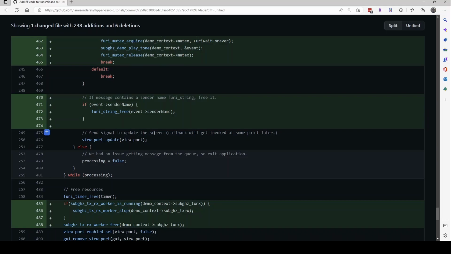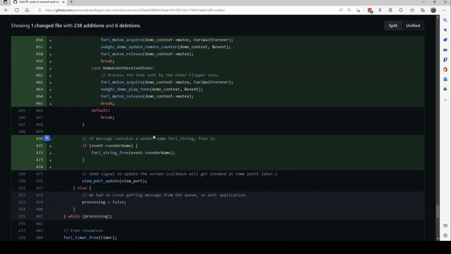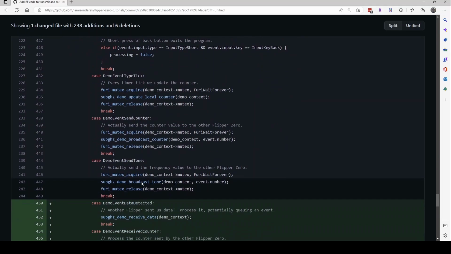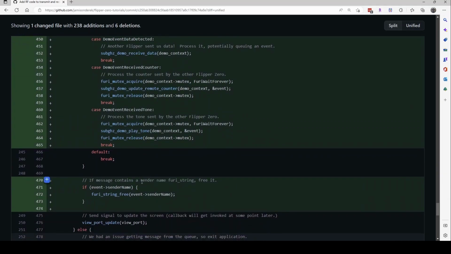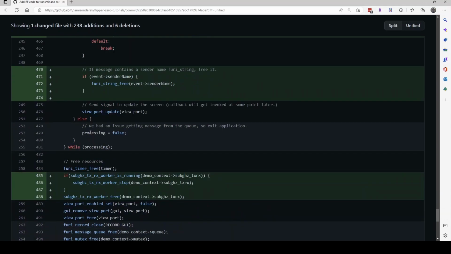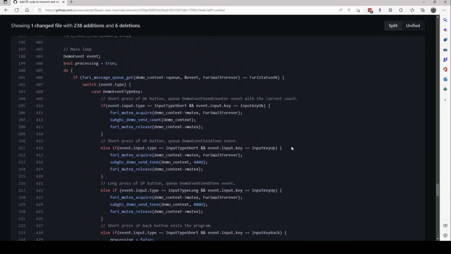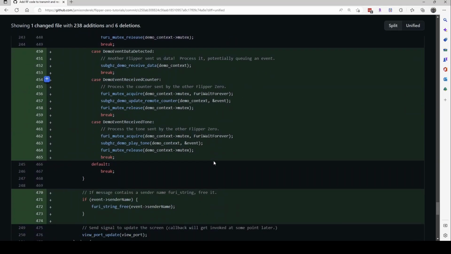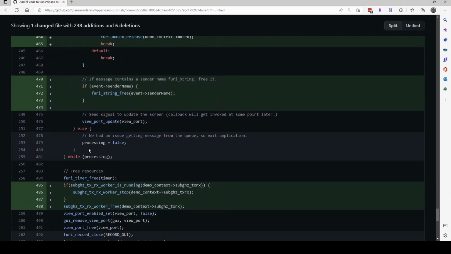And then we also refresh our screen, which at some point later will end up invoking our callback for the screen. If we weren't able to get a message from the queue, we had to wait forever, so that's not good. So we exit.